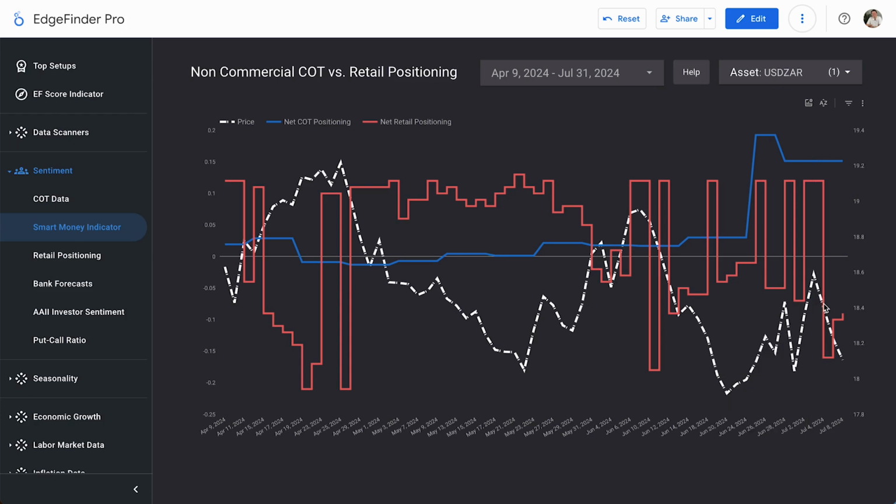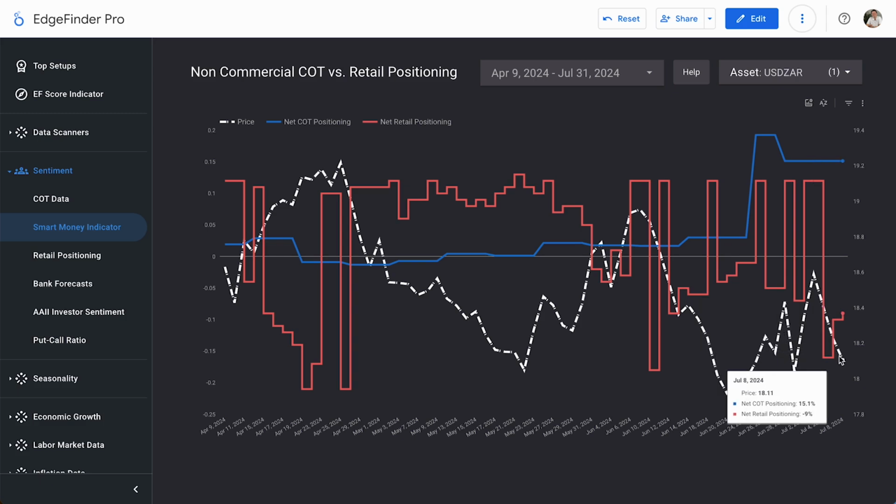So if you caught this bearish move from July 4th to present day July 8th, congratulations, but it looks like they're starting to gain a little bit of bullish momentum back. However, they're still pretty far below this zero line here, so they're definitely still favored short overall. Whereas interestingly, COT got really bullish on USD ZAR during this initial move higher that has since kind of collapsed.